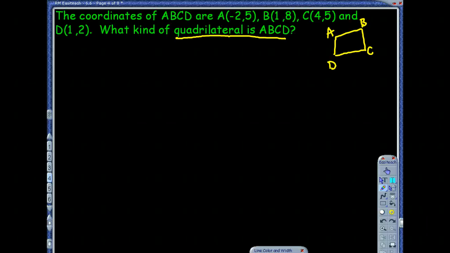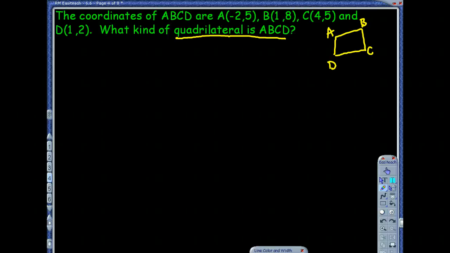Right. Okay. So I like that you said that, because the ones that we've done so far with the coordinate plane have been dealing specifically with parallelograms. So we've told you they're already a parallelogram. Or yesterday, we just told you to show that it's a trapezoid or show it's a kite. So there were things we already had to do. So the fact that they're just saying this is a quadrilateral, what kind is it? We need to narrow it down. Okay. Right.